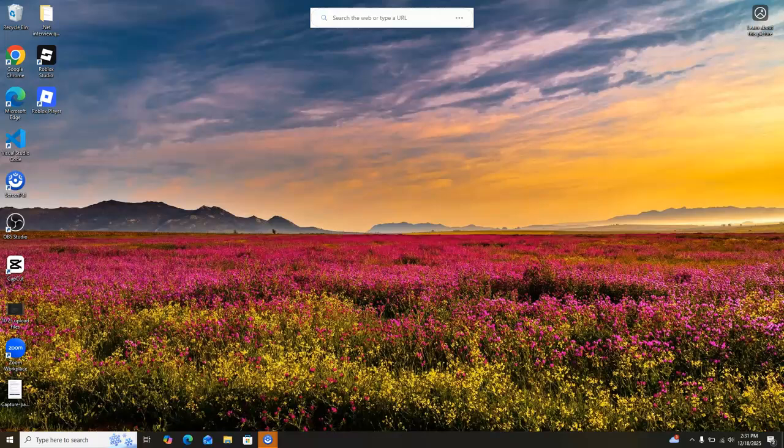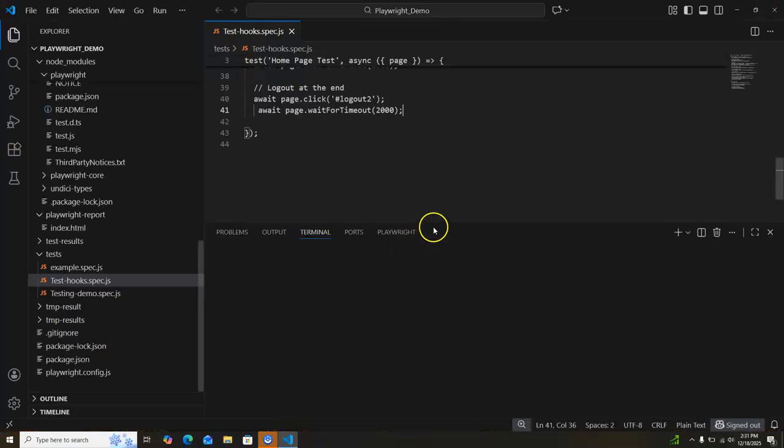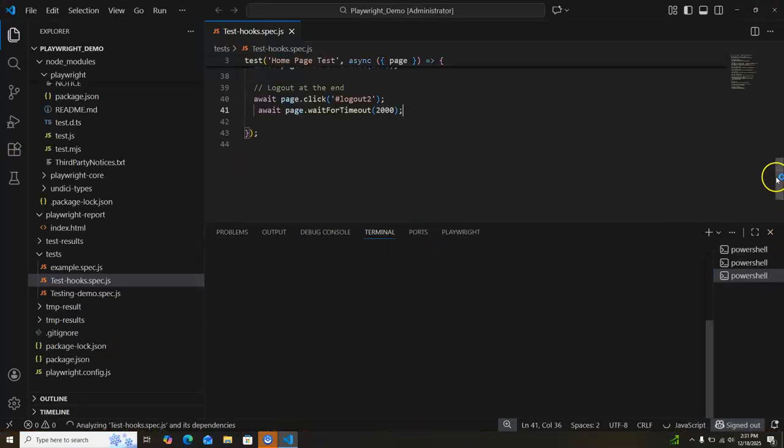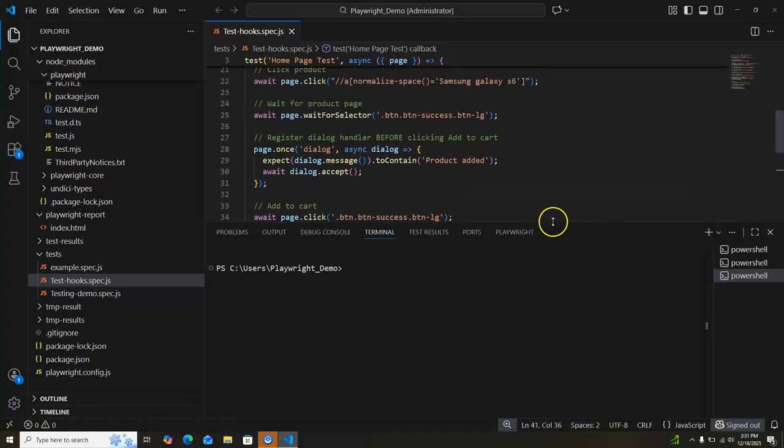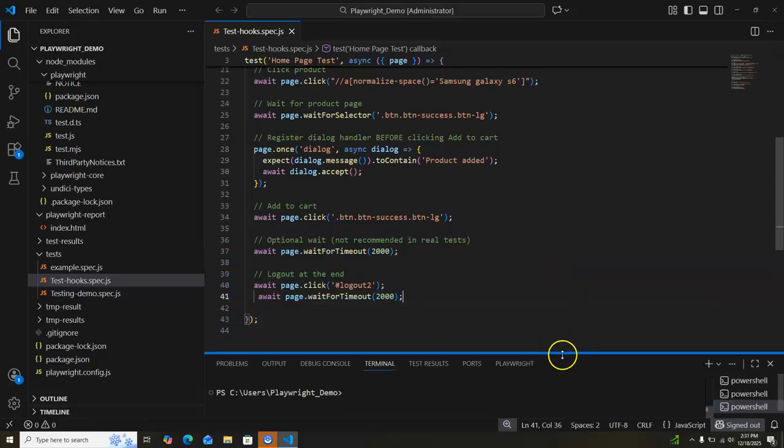Say yes, meaning I want to open as administrator, and it's completely gone. So it was a glitch. If you face this kind of issue, you can resolve it the same way I did: just open Visual Studio Code in run as administrator mode, and it will be completely gone.